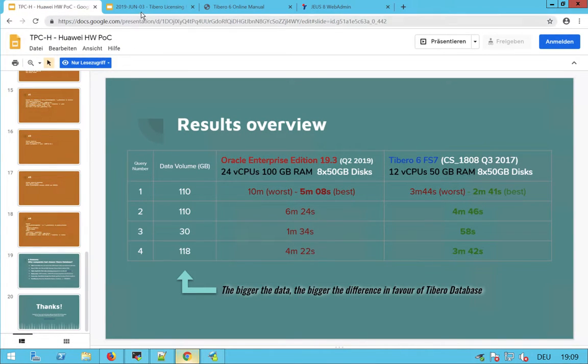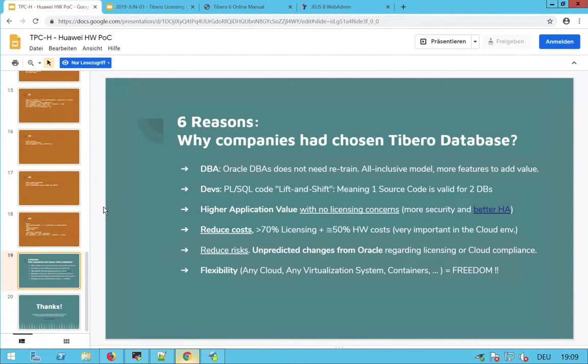Let's go back to catch up with a very important closing slide. The reasons why people choose Tibero are, first, it's very similar to Oracle for DBAs and developers. DBAs don't have to learn a lot, and also they have a lot of functionality that they cannot use with Oracle unless they pay a lot, and with Tibero it's already there and they don't have these constraints or concerns. Management as well can be more calm, thinking that whatever the database people or the developers are doing is not going to impact them financially in the next audit. As you know, Oracle uses audits as an upselling and cross-selling strategy. So stay tuned for this database and the functionality that is always coming.